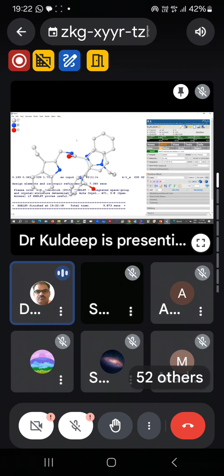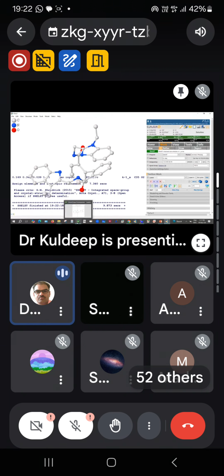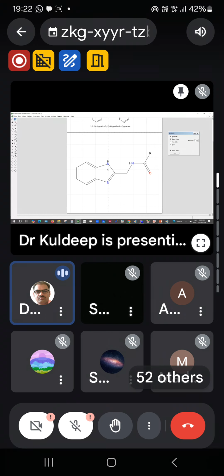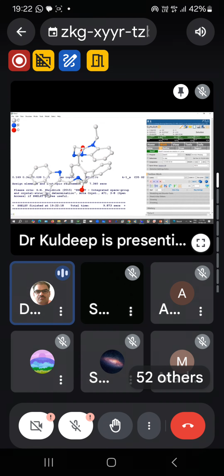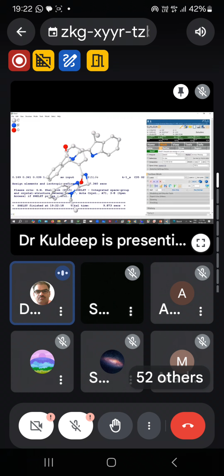And I have chosen this molecule. This is actually a benzimidazole diamide. The structure is looking like this. This is benzimidazole, and then CS2 NHCO or some moiety is here. This might be changing. So this is the basic unit, and actually it's a benzimidazole amide moiety. So I am getting this kind of structure here. This is just the initial model, and the space group is P21/c. So it's solely using the SHELXT program, and then I will go to the refine part.